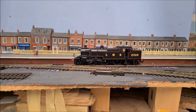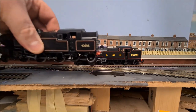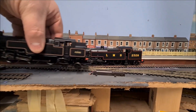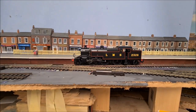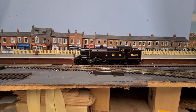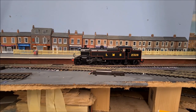You can see the resemblance to the Fairburn. We'll just get my Fairburn loco out. See? Although I do think the Fairburn looks more modern and sleeker looking than this one. So you can see how it's evolved from this design. I don't know if it has or it hasn't, but it's just a guess with them both being built from the LMS. So the Fairburn was around when British Rail took over, but I think it was an LMS design. Anyway, let's see how she gets on.